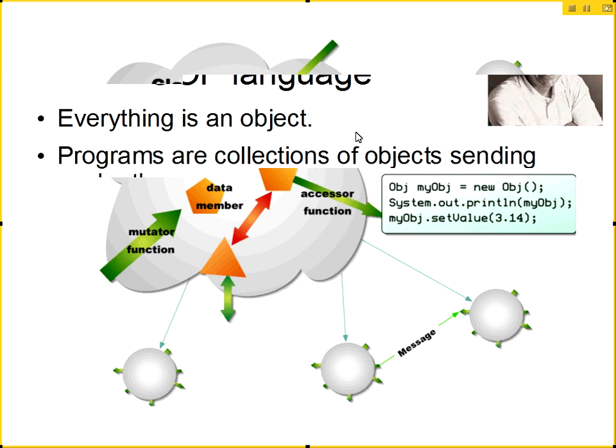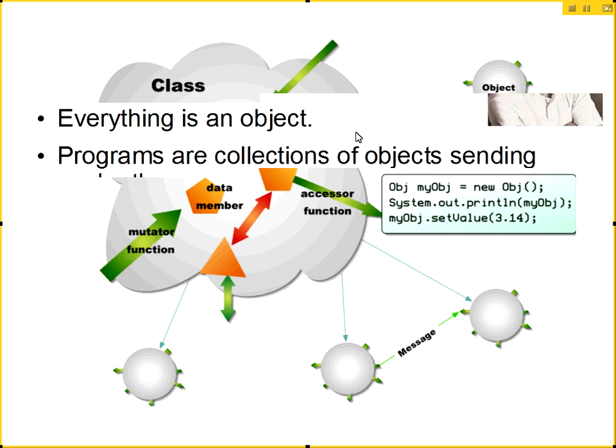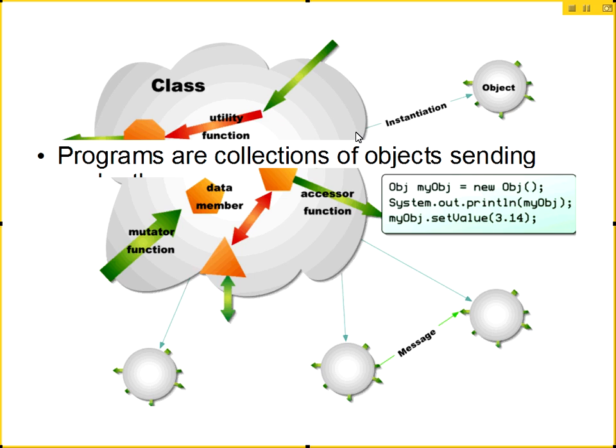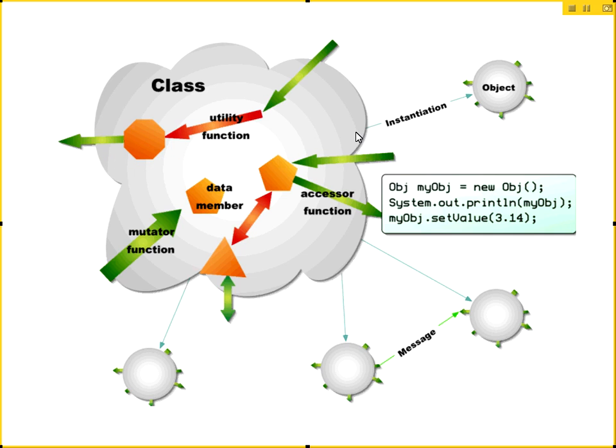Then we'll have bunches of functions and methods that actually mutate the data. They could set fields within the objects after they've been instantiated, or we have methods that access those fields and bring data out. So we can create from our class definition objects by instantiating whatever the name of that data type is, assigning it to an object reference of the same type as what we're instantiating. Then we can do things with it.